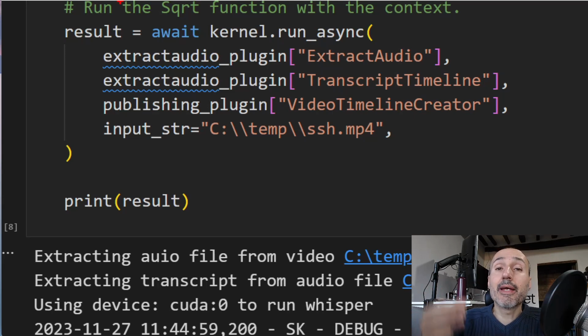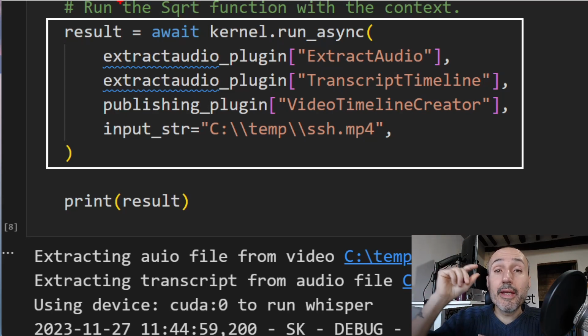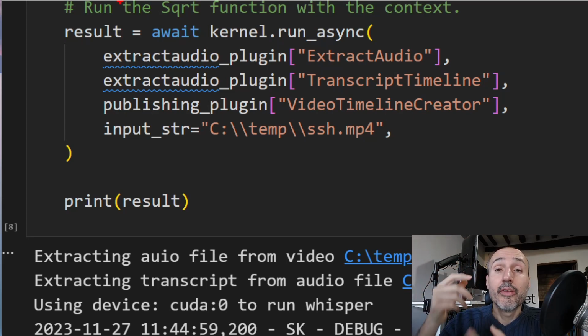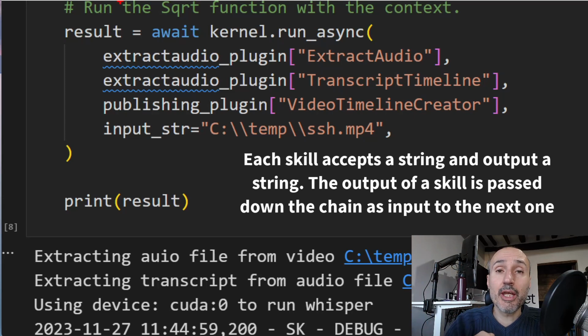In this situation, I have a simple workflow where each part of the plugin is producing the output for the next part of the plugin. So I can chain together, creating a linear chain of first, use the extract audio plugin to extract audio from my video file. Second, you will need to use the transcript timeline just to have this transcription with OpenAI Whisper. And finally, the transcription of OpenAI Whisper will be passed to the last part of the plugin, the semantic skill that is going to summarize all the transcript of my video.